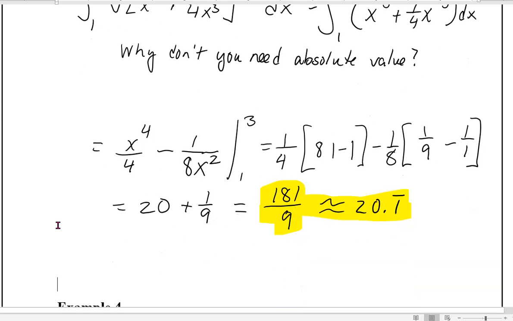This gives us this expression here after we've evaluated the integration, and working out the arithmetic brings us to the value of about 20.1, repeating. This makes sense and looks correct when compared to the original picture. Let's take a look now at example 4, and after that we'll do an arc length of a curve as a function of y instead of as a function of x.